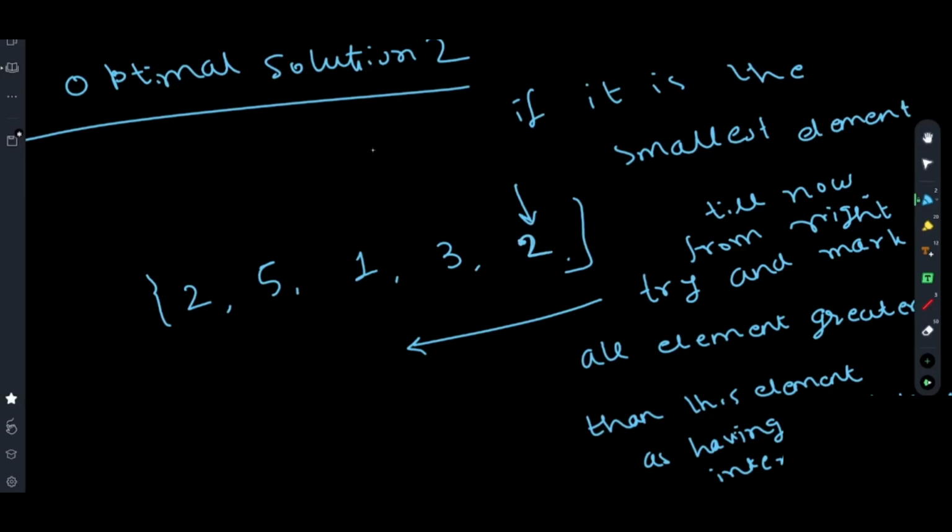2 is a small element. You mark anything above it. Let's say it is at index 4. You mark anything above 2, such as 3, with index 4. 1 is less, so you do not mark it. 5 is greater, mark it with 4. 2 is not greater, you do not mark it yet. Now you come to 3. You see that for 3, there already exists something less than 3 on its right at index 4.